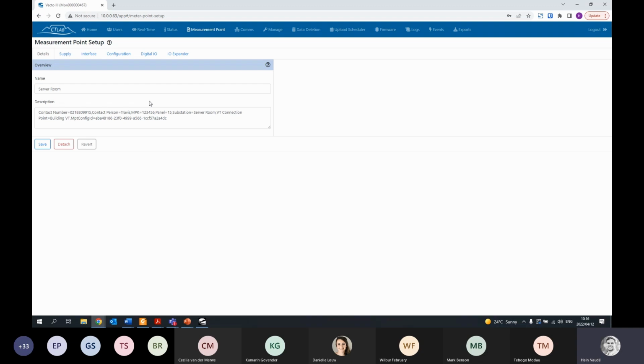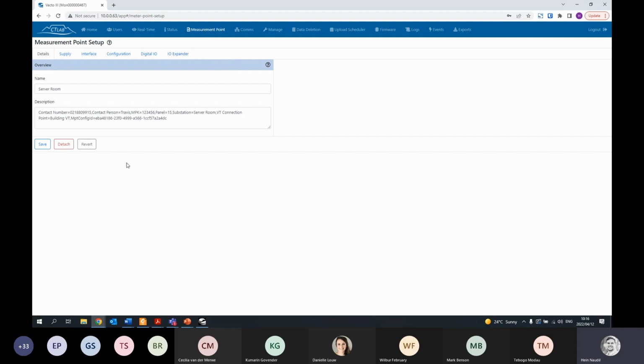But if you're using Osprey Lite, and we'll get to that when we do the Osprey Lite demonstration, you'll first need to register the unit on your device, and that's also for security reasons. But because you've enabled the HMI using that memory stick already, you don't need to do it again to do the measurement setup. So that makes it very easy to connect to. So that's the measurement point.